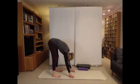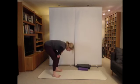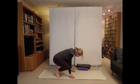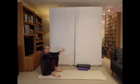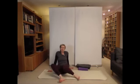Okay, so we're going to come to the ground. So if your squat is here, just make your way to the ground from here. If you're able to come into the squat, see if you can bring the and just rest in that position. And then bum to the ground. Good. So just let the legs move from side to side.